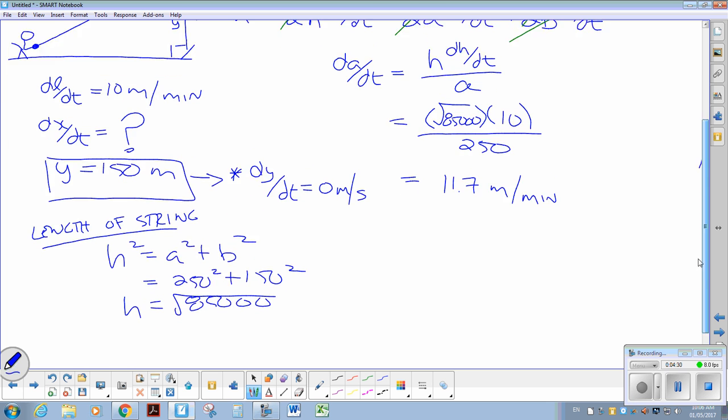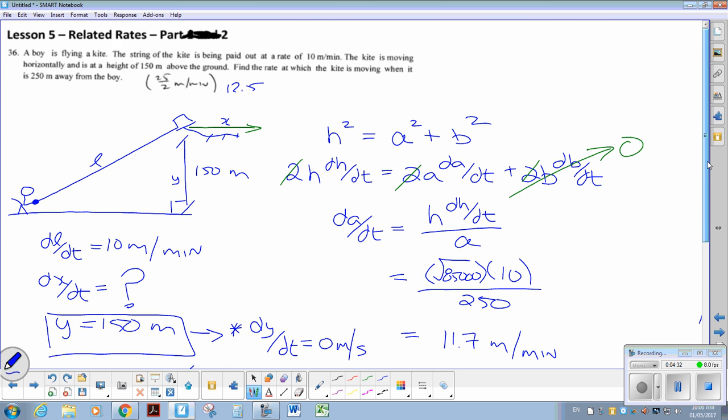So based on how I interpreted that question, I'm not sure where they got their answer, 25 over 2, because it seems to me that the height remained constant. So if they looked at it from a proportion, it would be quite a jump. So I'm going to say at this point in time, the answer provided was incorrect. Just because based on the information it's given, that's how I interpreted the answer.